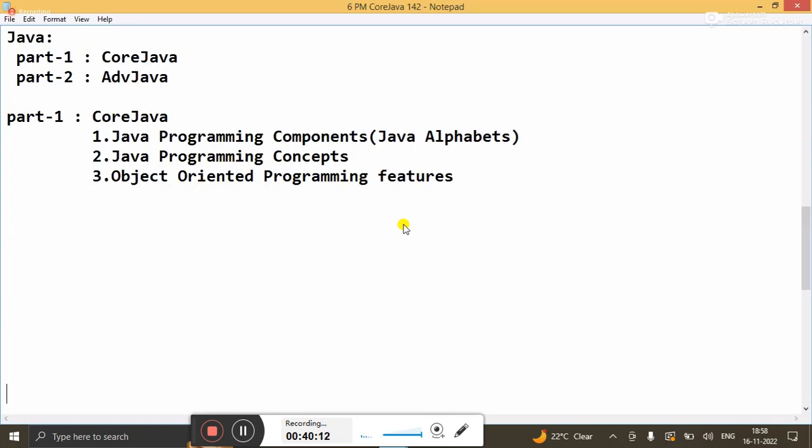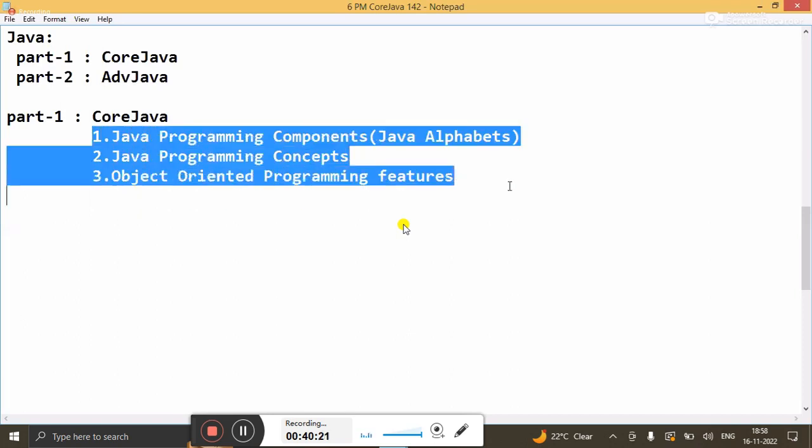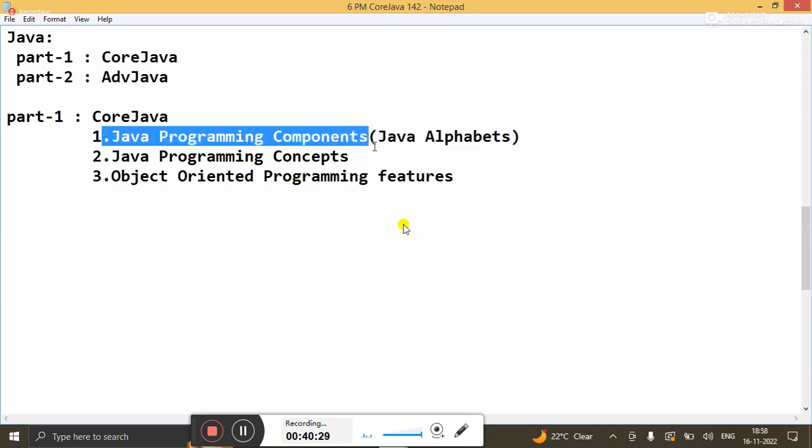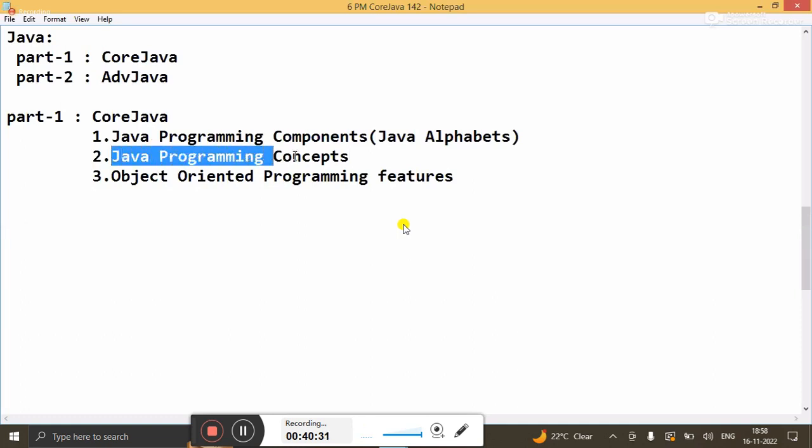One is core part 1 and I must go part 2 as advanced. If I will do, what are available in the core Java? So alphabet training, you cannot say alphabets direct term. No, we are using Java programming components training, Java programming concepts training, object oriented programming features training is available from core Java.